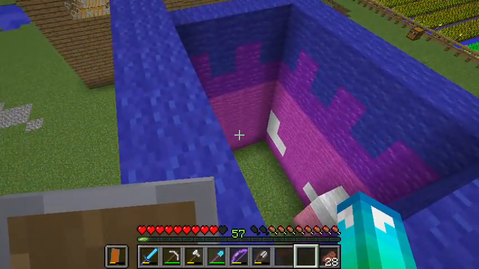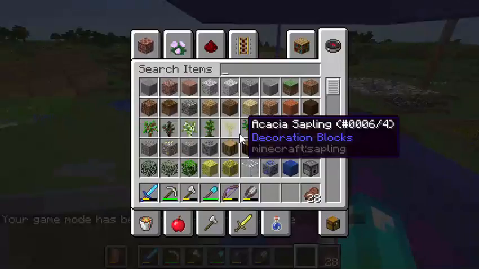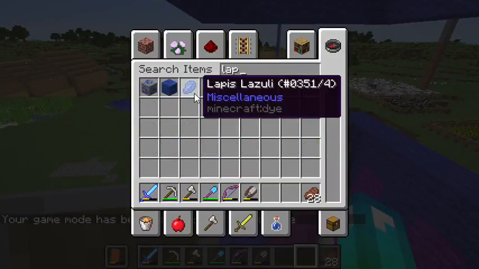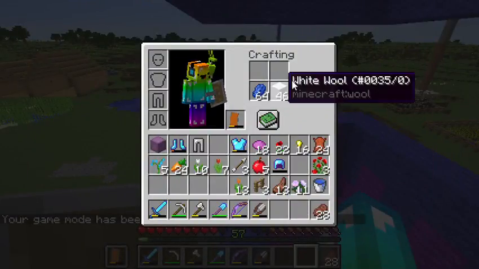I'm doing the legs right now. I'm just gonna make a stair out of lapis. That's great. It's okay, I will go find more in the mines. No, wow, that didn't take long at all. Yay.